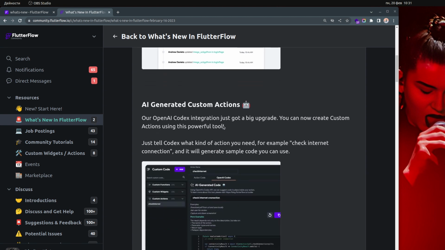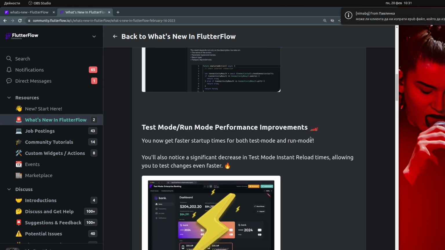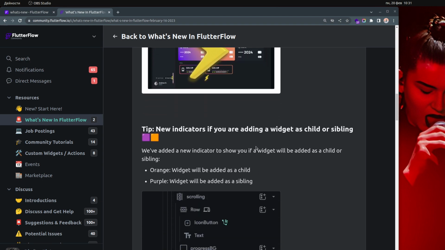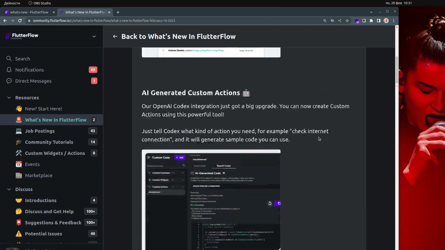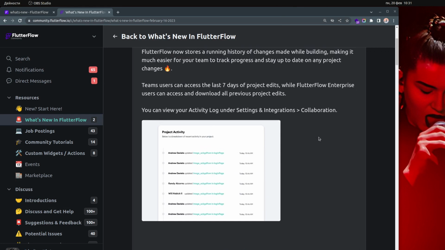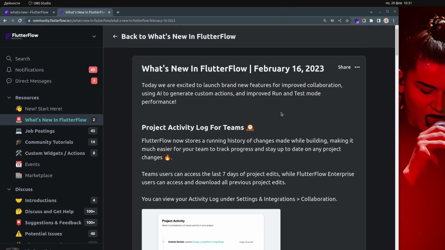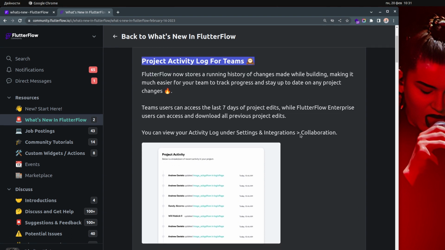We have AI generated custom actions. We have test modes, run modes, performance improvements, and more stuff at the end. So let's begin. First thing first, let's begin with production activity log for teams.